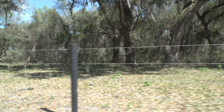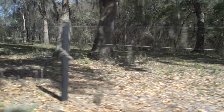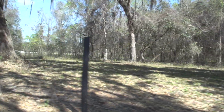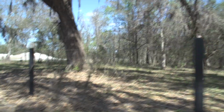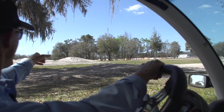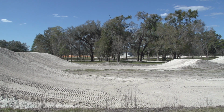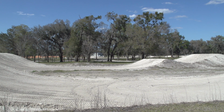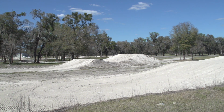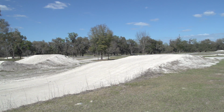There are actually some beautiful trees and orange trees in there in the middle, which will make some cool trails and really get it looking good. And this track has a decent amount of elevation and challenging areas with some rollers over there, and I kept as many of the trees as possible so that we don't lose the beauty of the property. The track actually weaves in and out between the trees, but also keeping it safe.